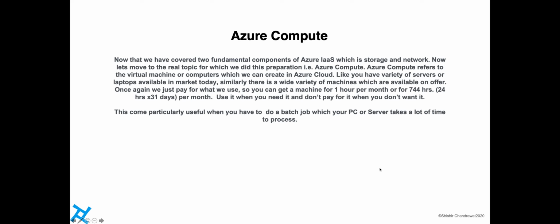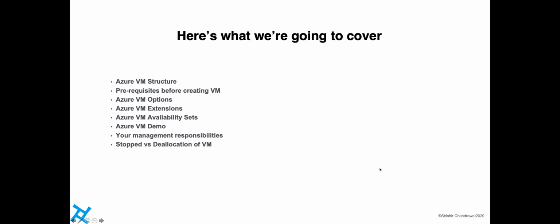So this is how you use Azure Compute for the smart things which you have to do and save your time. So here is what we are going to cover in this module. We are going to talk about the VM structure, like how exactly an Azure VM is created. We are going to talk about the prerequisites before creating a VM. We are going to talk about the various options which are available for creation of a VM. Then we are going to talk about the virtual machine extensions.